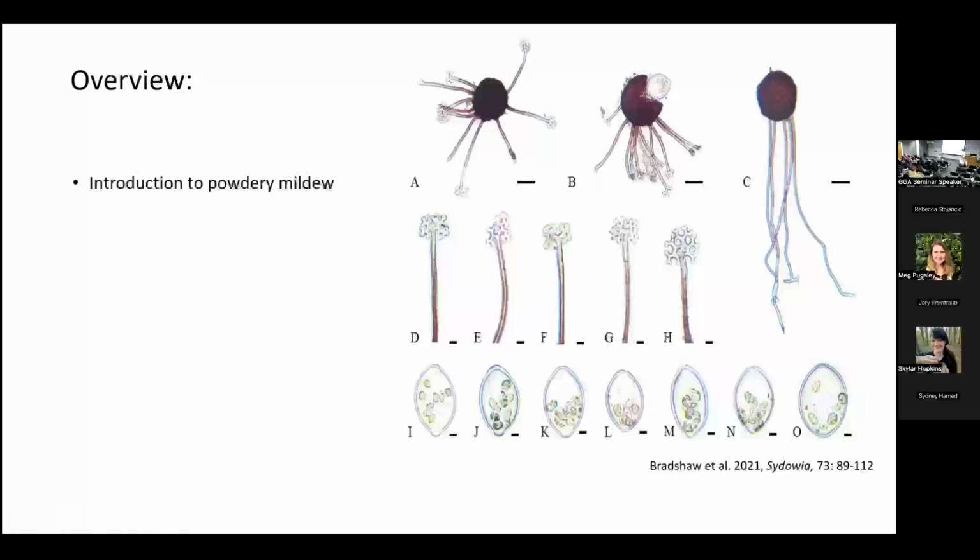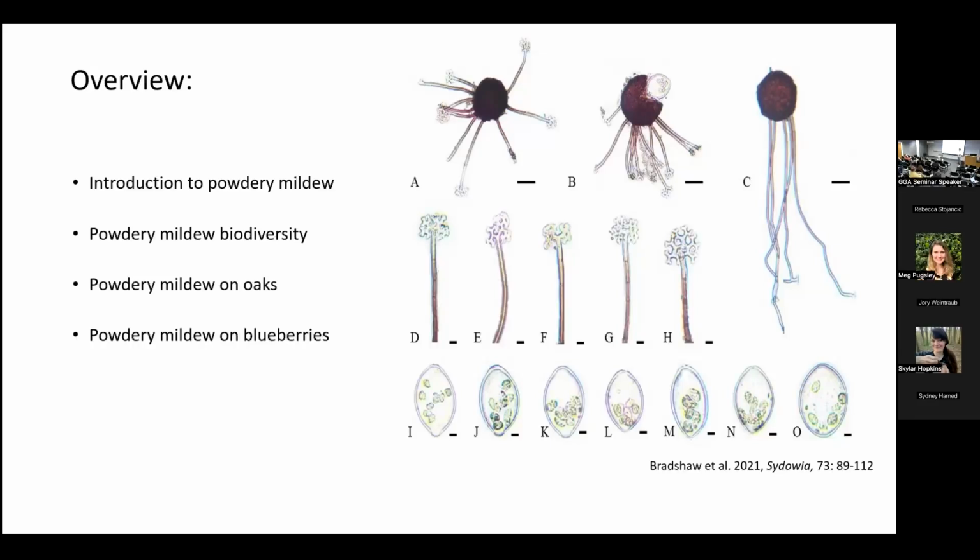Okay, so just an overview. I'm going to start off with an introduction to powdery mildew. I recognize a couple of you guys from my talk before, so you've probably heard this already, but hopefully powdery mildew will be ingrained in your head as well as its life cycle. Then I'm going to talk about powdery mildew biodiversity and why this is important and how I use herbarium specimens to better understand its diversity. Then I'm going to go into 2 systems that I've been studying heavily, and that's powdery mildews on oaks and powdery mildew on blueberries. Then I'm going to talk about a little study I did during the pandemic that I just think is really interesting, and it has a big genomic aspect, so I felt like you guys might be interested in it as well.